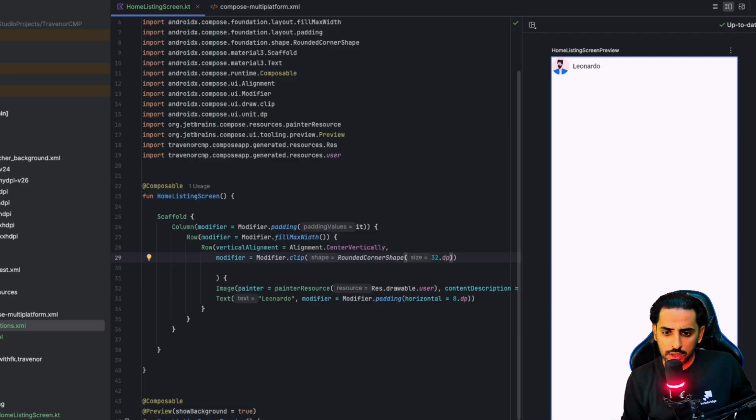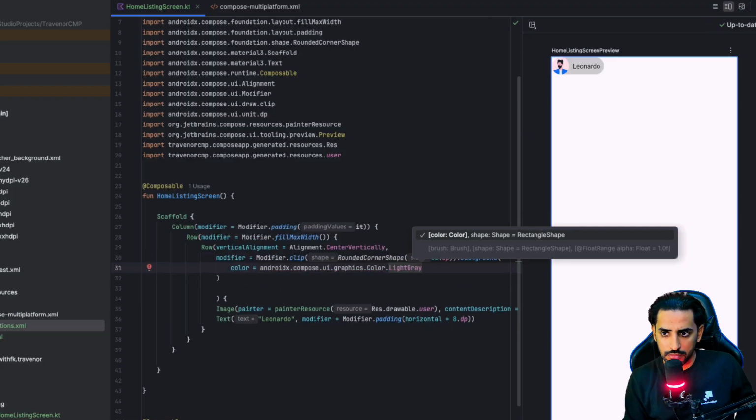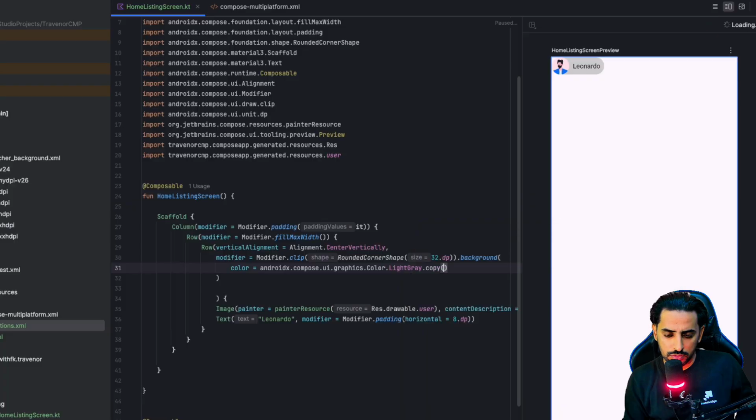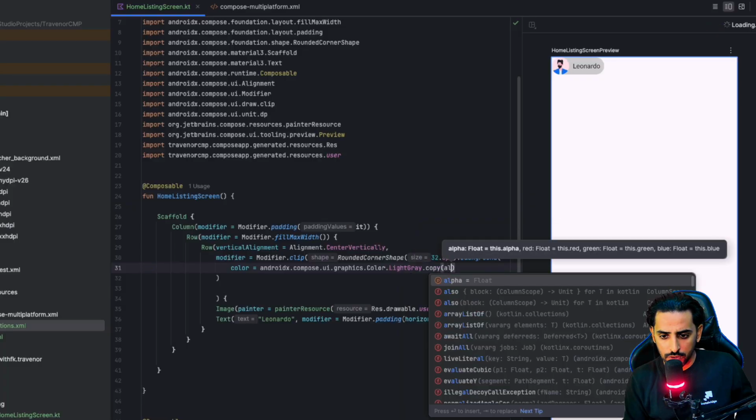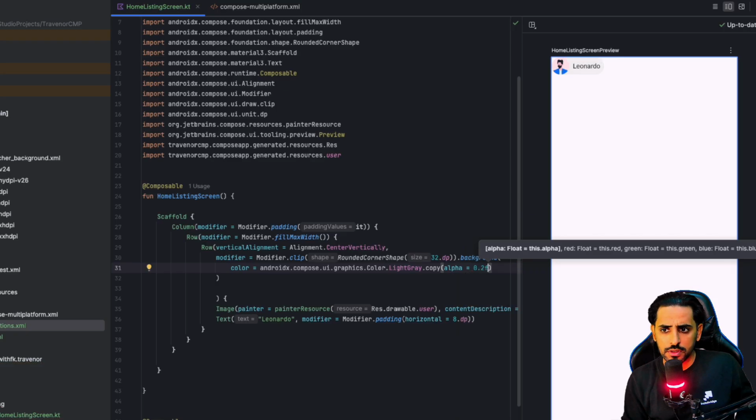So you say that, and then we also add some background to that. So I'm going to say background, and this time it is going to be light gray. We can also copy that and go for alpha 0.2f, perhaps something like this. If not 2f, 3f should be enough, right?